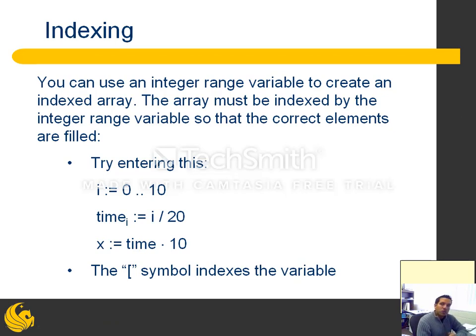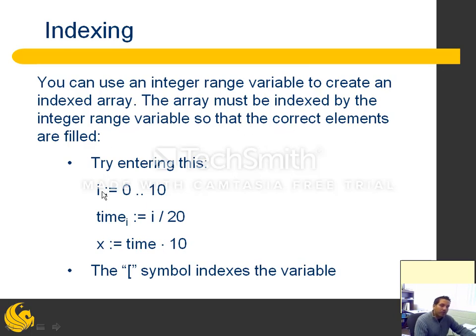In the first lesson, we talked about the difference between indexing and range variables, and we can use range variables to actually index arrays. You can use an integer range variable to create an indexed array, and it's very important that the index is an integer and it has a step of 1. The array must be indexed by the integer range variable so that the correct elements are filled.